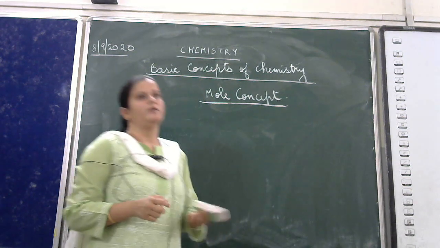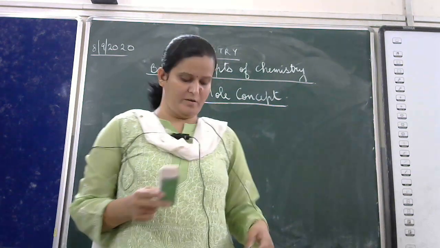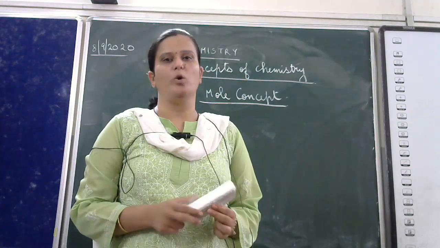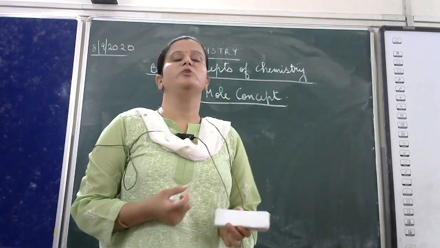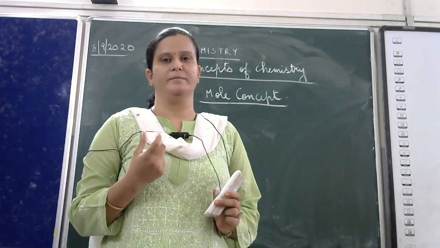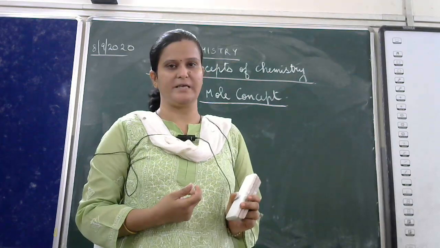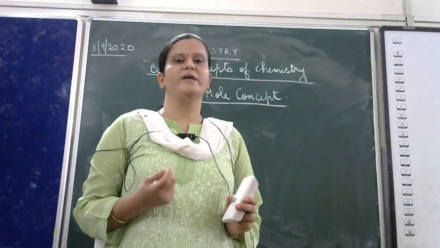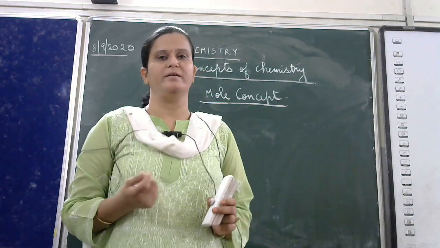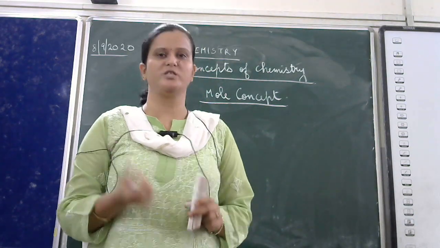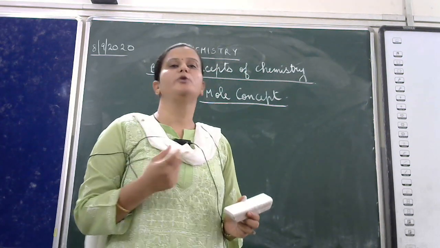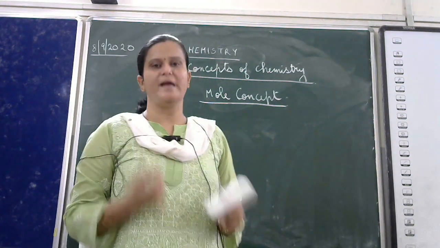Now, see, what is mole actually? When I am saying, give me 1 mole of pencils, what do I mean? Mole is actually a unit to measure any physical quantity. In chemistry, I will say. Okay? Like we have different units to measure different quantities. If I say, give me 1 dozen pen, I mean, give me 12 units of pen, isn't it? Similarly, mole is also a unit to measure a quantity in chemistry.